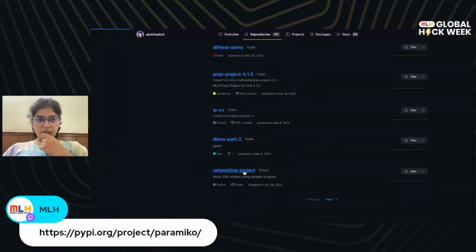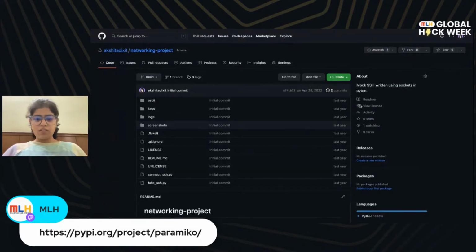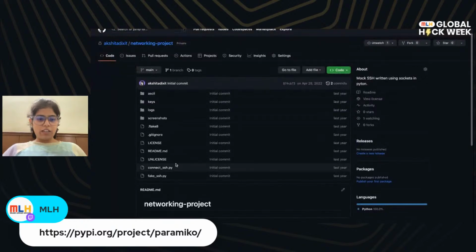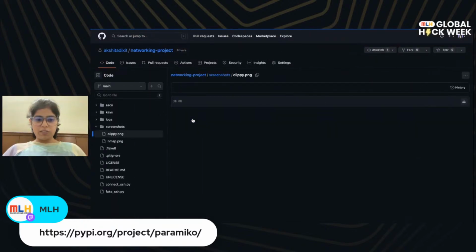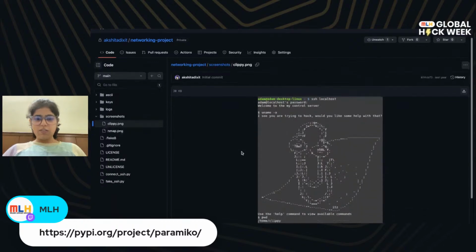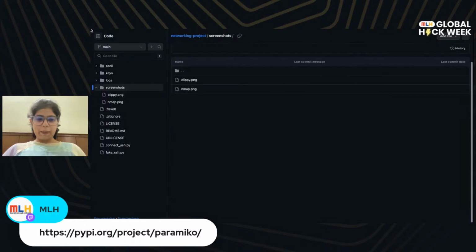Here it is. So I created a mock SSH using sockets in Python, and here are the screenshots. Oh, right. This is the ASCII art. It's loading very slowly.